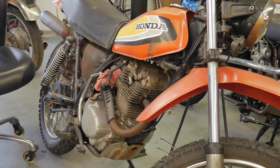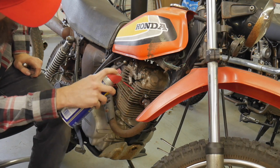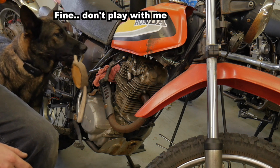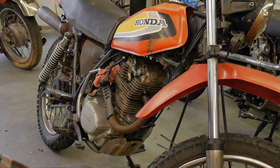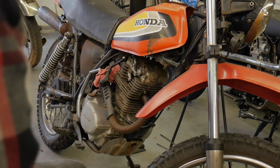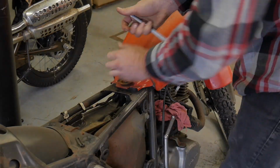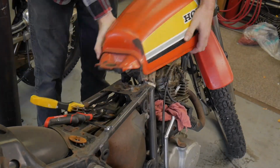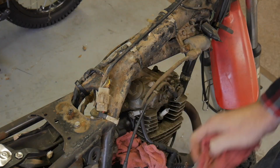This will be fun. Where's my WD? Let's just go ahead and hit all these up. So, start bagging and tagging. Getting Ziploc bags. Everything gets a name and a location inside of a Ziploc bag. So many different animals have used this as a home.